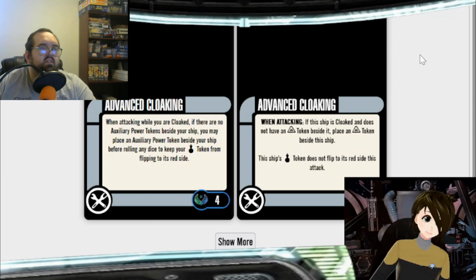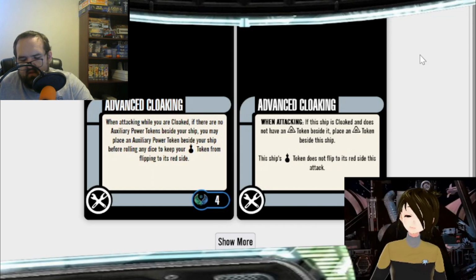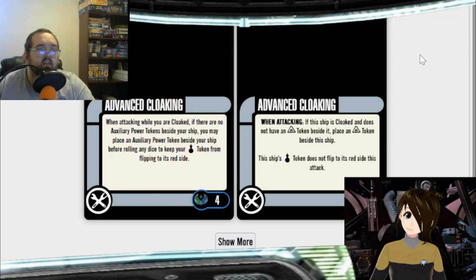When you attack, if there isn't an auxiliary power token beside your ship, just throw an auxiliary power token down, and you don't flip your token. You don't lose your cloak. It lets you stay cloaked. To me, this was superior to the advanced cloaking that the Klingons had, where they had to disable, because that ate up your action economy.